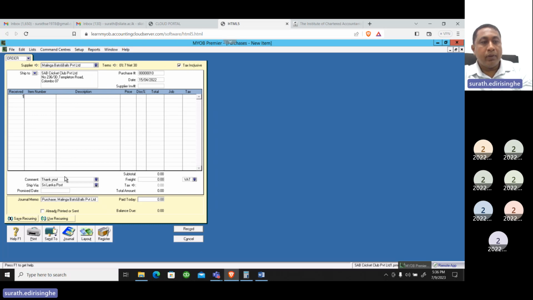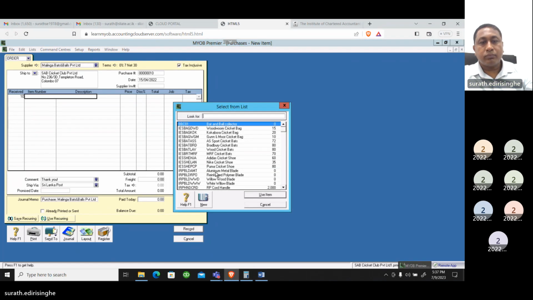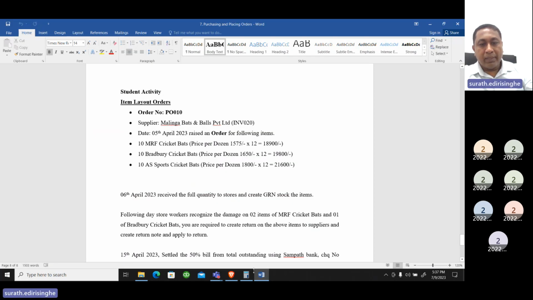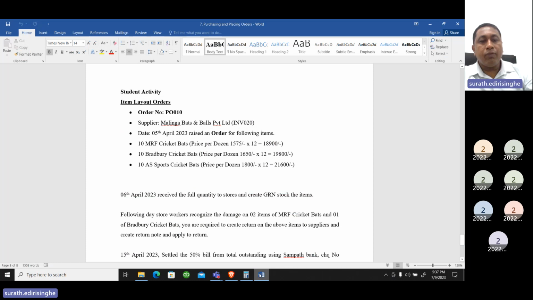10 items of MRF cricket bat. Price given here, 1,575. Next one, 10 items of Bradbury cricket bats.